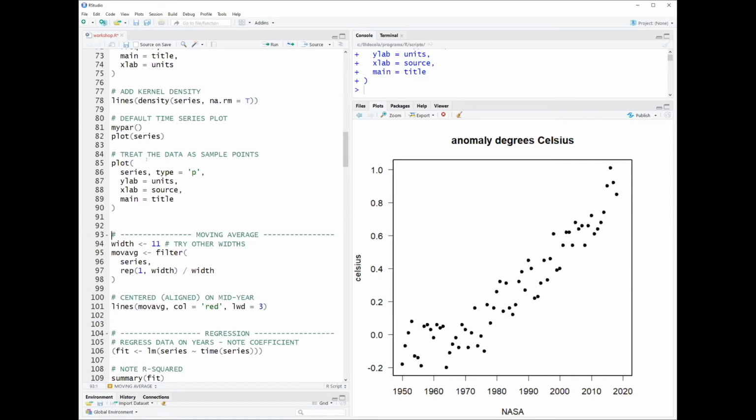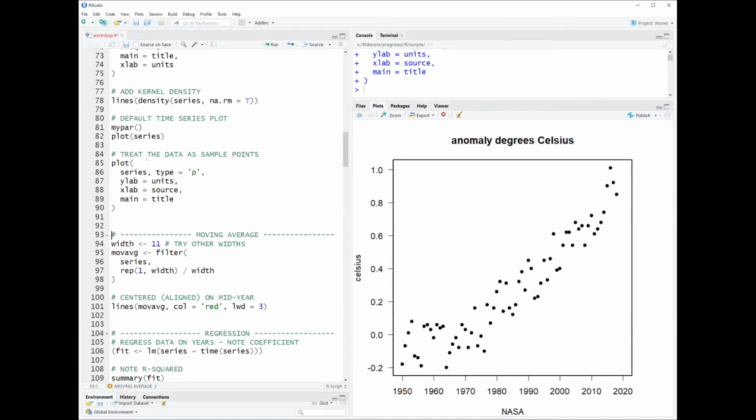So we're essentially, in a naive kind of way, trying to describe what this phenomenon does over time from 1950 to about 2020. And for the next few minutes, what we're going to do is explore various ways of not only visualizing the data, but estimating what's going on with it.